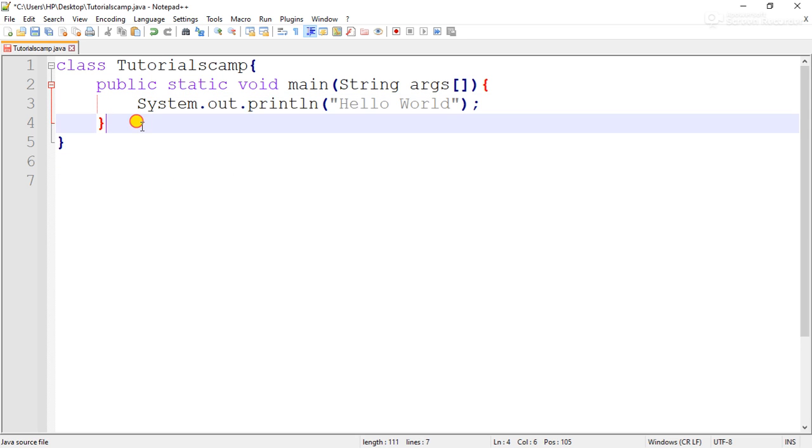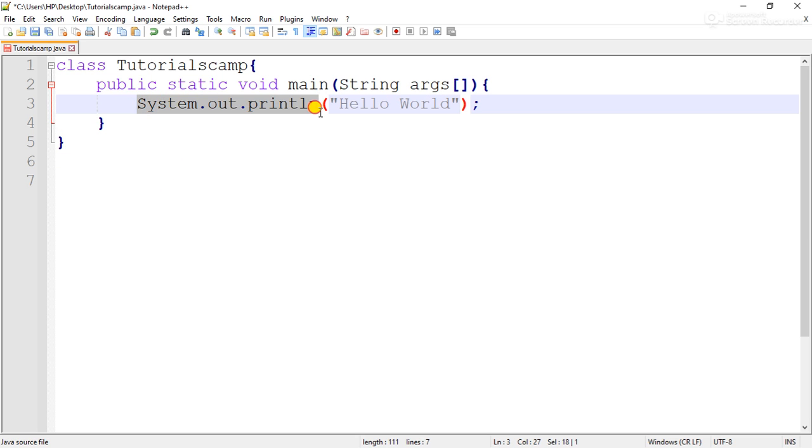So now, System.out is actually an output stream. It's an output stream that prints something out of your Java application into the system, right? I'll talk about the java.io output stream, and I'll show you when we get there. But here what you should know is that this is actually printing something into the console.